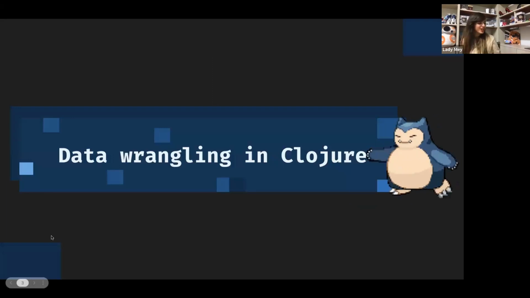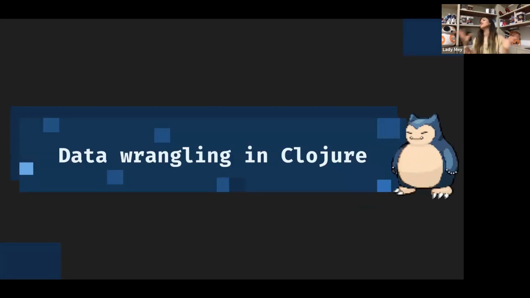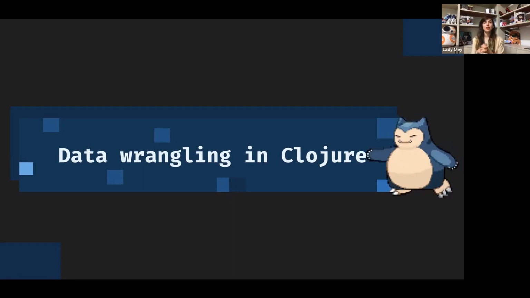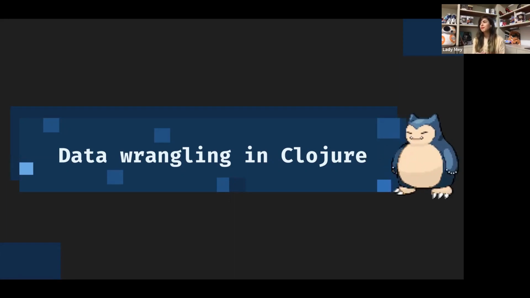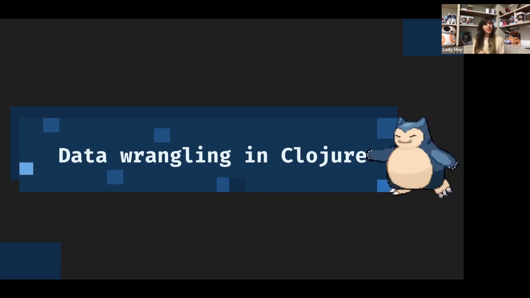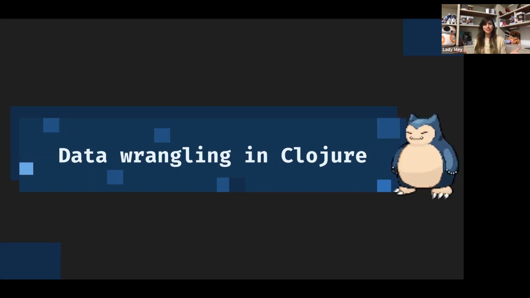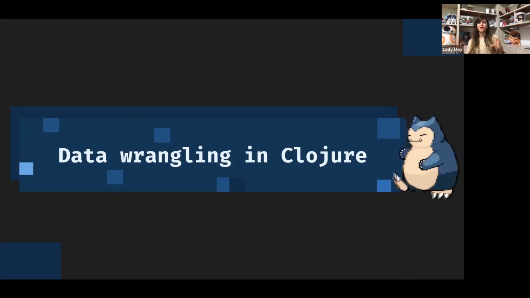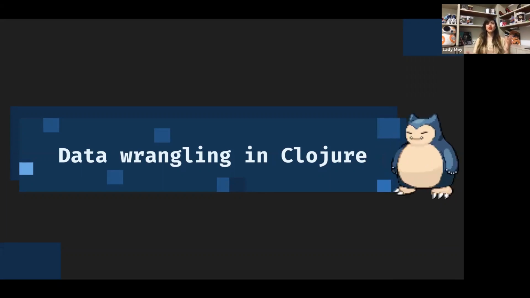Data wrangling in Clojure. I had some time on my hands, and I was looking for something fun to do. My definition of fun is doing things with Clojure. I hope some of you will agree with me if you joined us today. I actually enjoy writing things in Clojure. I always feel like I don't know how it will end up being, and I don't know how I'm going to do that, and it's a great challenge. So that's why I looked for something to do in Clojure, and then I started talking with wonderful Danielle here, who helped me every single step of the way.